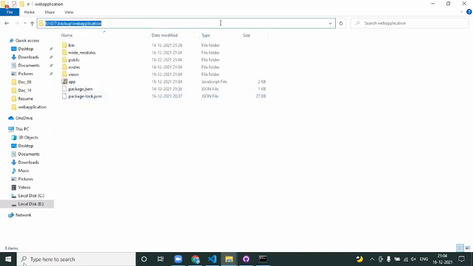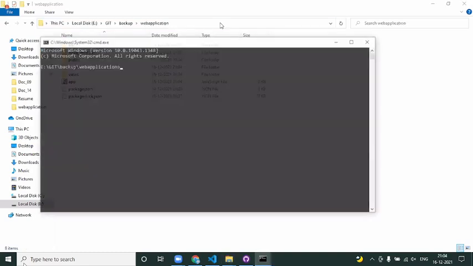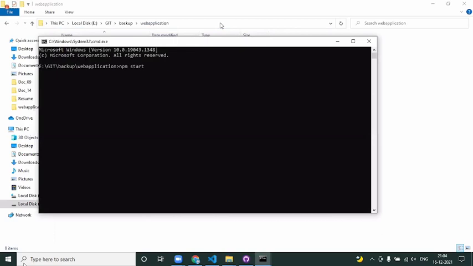Now, if you come there, here they will go. When they come to the command prompt, when they say npm start, what is the directory name? What they got is E drive git backup and web application. That is the reason we haven't hard coded there. We always take _dir name, which will dynamically pick up the current location where the current server got installed or copied. For that, I'm appending the public folder. Did I answer your question, Hemant?